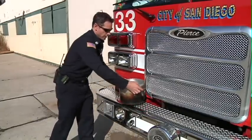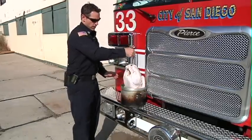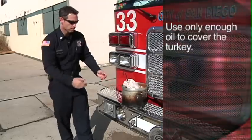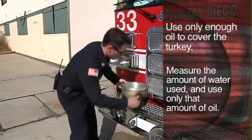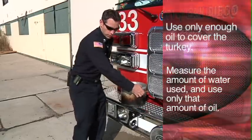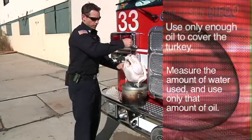We'll go ahead and try again with the turkey. Doing our density check again, dropping the turkey in, and our water comes up to the top. We want to make sure that our fluid is not going to come close to the top or overflow — that is the major cause of fires when frying turkey.